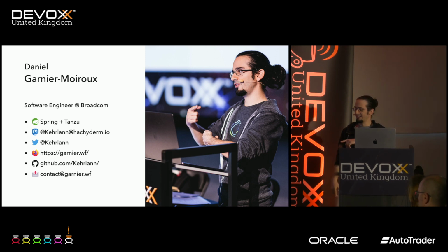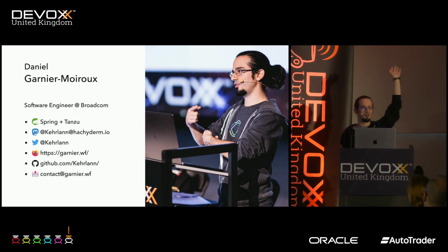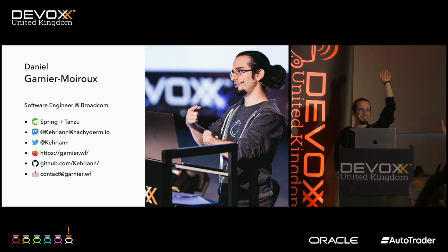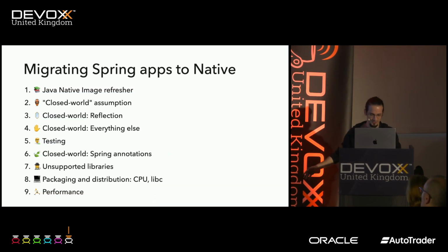Before we get started on this, just a quick temperature check of the room. Who's familiar with GraalVM here? 70% probably. Okay, cool. And who actually uses GraalVM? 1, 2, 3, 4, 5. And who uses GraalVM in production? 1, 2, all the same. Very good. So there's a lot to go through.